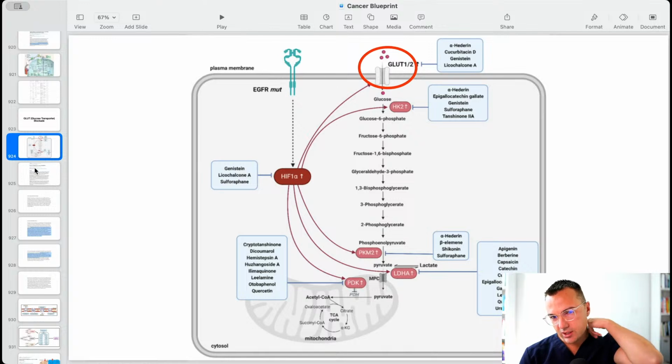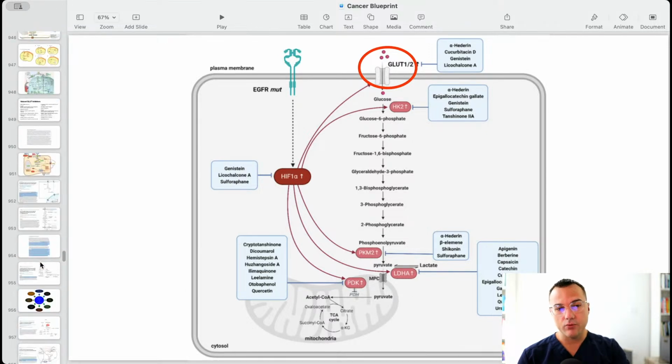I kind of alluded to this the last time. A lot of these papers looking at natural inhibitors of glycolysis will have beautiful graphics like this. They'll have an area of the cell, a little blockade sign, and then 10 different substances, like here at lactate dehydrogenase A, where we have 10 different things. Although it looks cool, it is not to the degree of specificity I'd like to have for us. So, for example, I'm going to skip to the end. We're not going to get there yet.